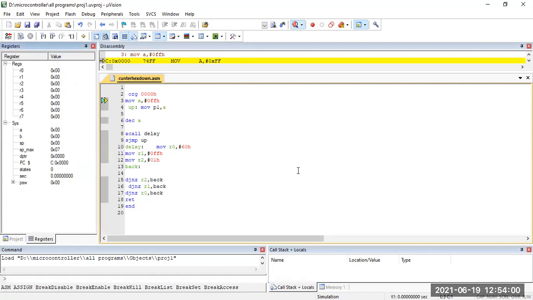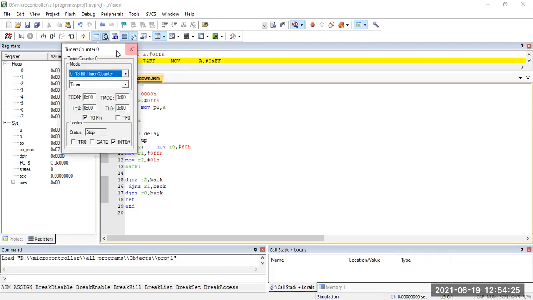Can you try running the timer programs? You have to type and run the timer programs. The only thing is, to observe the result, go to peripherals, in the timer. If you're writing the program for timer 0, you have to click timer 0. Timer 1 means timer 1. You have studied only timer 0 and timer 1, not timer 2, right? Take timer 0, and then observe here. If it is mode 1, just take this one and observe the values.